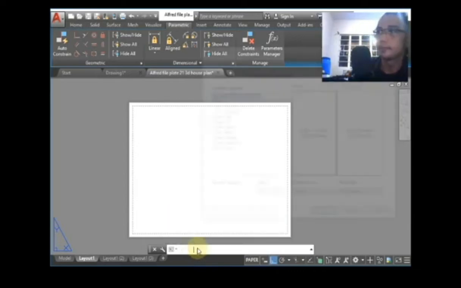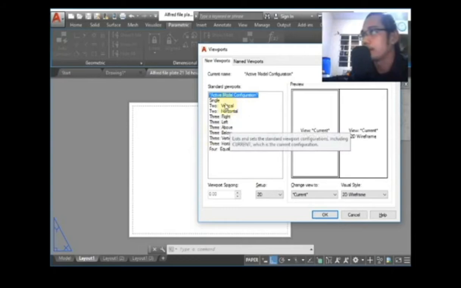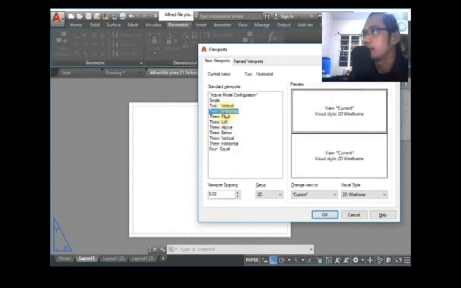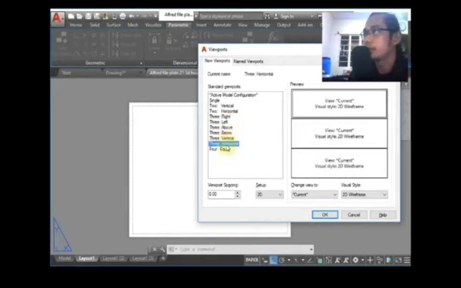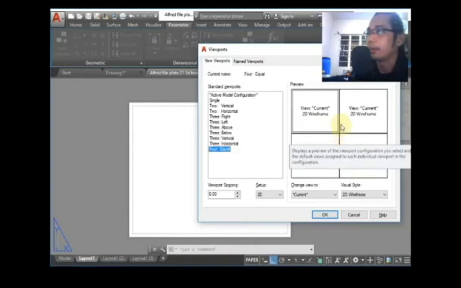Kanina kasi may multi-views naman, magkikreate ka ng isang view, no? Dito naman sa viewports, gagawa tayo from scratch, no? We can choose from 2, horizontal, vertical, above, below, left, right, and equal. So, ito magiging activity nyo mamaya, no, sa mga ODL. Gagawa kayo ng ganito, viewports, for equal parts.